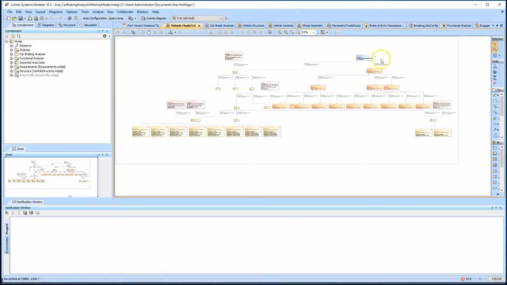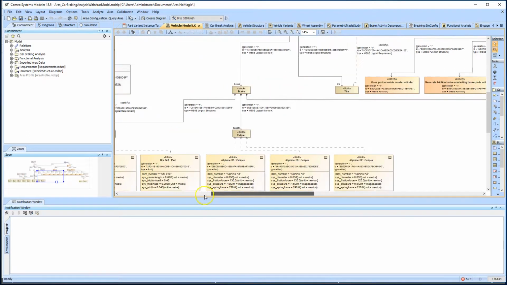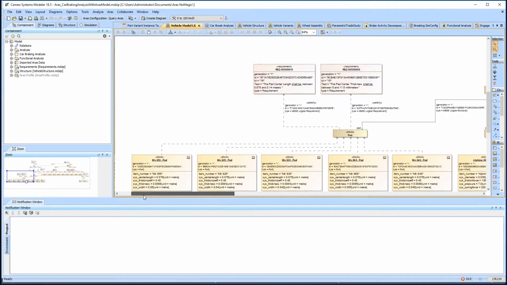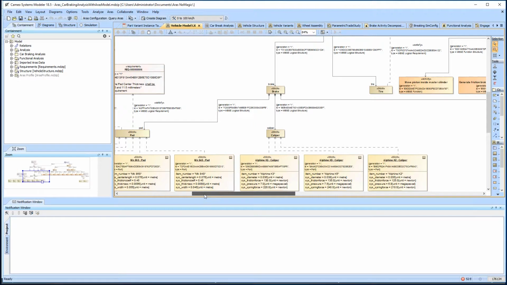So we see here the whole structure, but now including the right combinations of pads, calipers, and rotors in this overview.